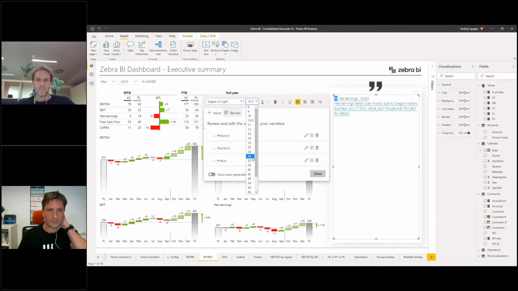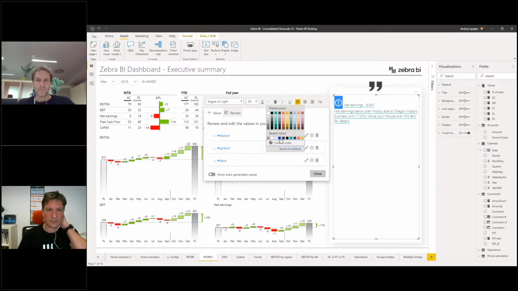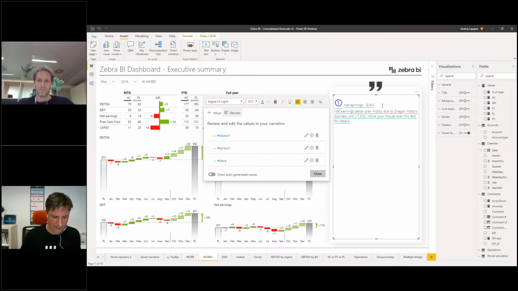Okay, so see, now I have it like this, and now you can simply select parts of the text, make that text bigger, change the color, change the font type, and so on. Bold. So there are quite a lot of options here how you can do this, and you can add some interesting things now. So let me quickly show you.